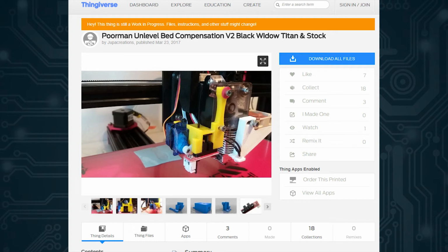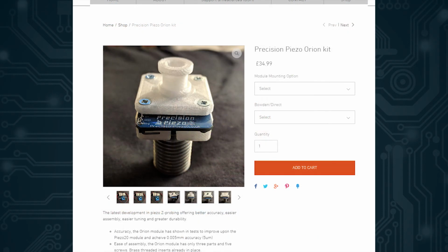And lastly, I'll talk about what I actually chose. I chose to go with the Precision Piezo's Orion kit. Precision Piezo is a British company that makes these probes that go on top of the hot end directly, and has piezo transducer discs in them to detect if the probe's nozzle hits the bed or not. It basically uses the hot end as the probe, so there is no X offset, Y offset, Z offset, anything like that. It just works that way, and apparently it's very accurate as well.